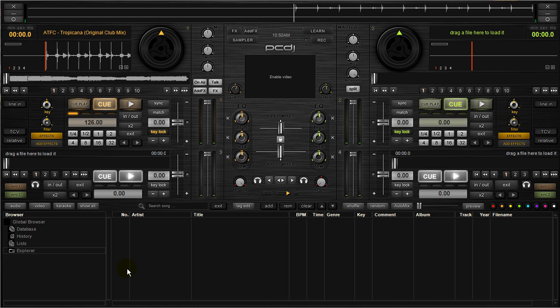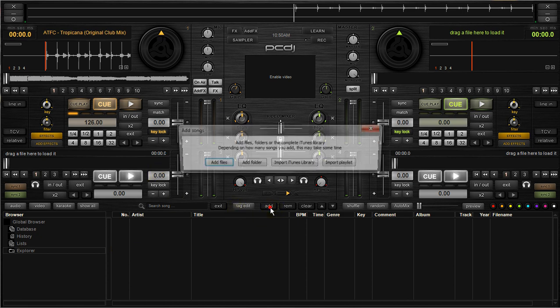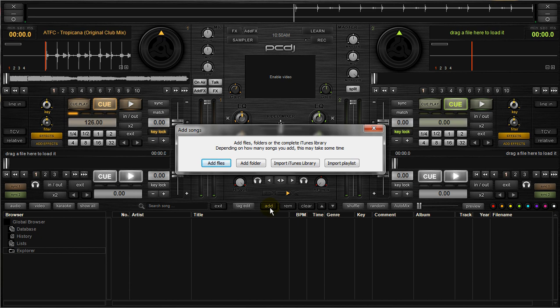When you first open up DEX, it's not going to do this for me because I've already had it open, but it's going to present you with an option to add music right away. You'll actually see this right here. It'll say add songs. So you'll have the option to add files, which is individual files or multiple individual files. You can add a folder, which is a whole directory, and scan it in. Import your iTunes library. And to clarify on that, it will import your songs from iTunes right now, but not your playlists, which is something we're looking at to do later.